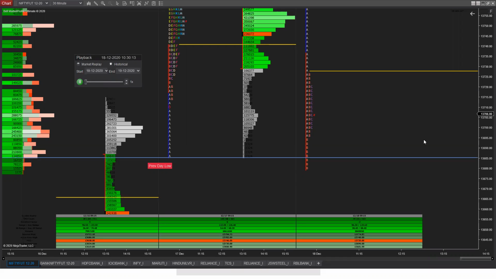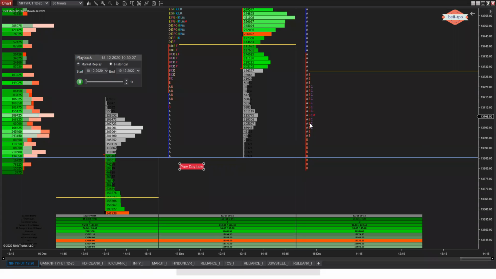Okay. Largely it is not moving much, but it's a tiny fluctuation that you are seeing at this point of time. What had happened here is that immediately the B period took down the previous day low, and it is trying to generate horizontal activity over here. At this point, I know only one thing: price had broken the day low, right? And I'm also seeing something called ABC balancing. This is a kind of horizontal activity getting built over here.